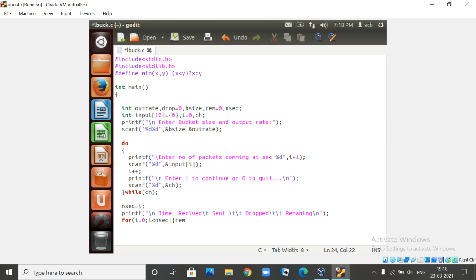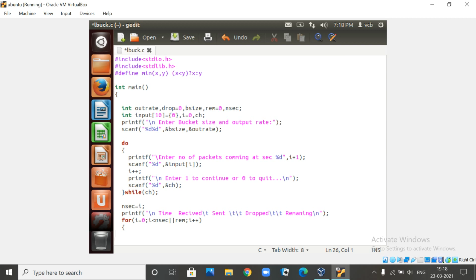Initially it is 0, later on you keep accepting packets in your bucket. So either i is less than n second, the last count of incoming packets, or there is any packet left in our bucket. So we are saying until i is less than n second, or until anything is remaining in your bucket, i++.